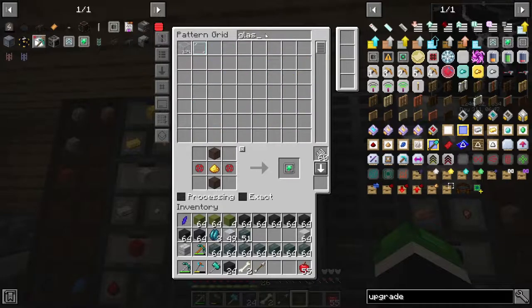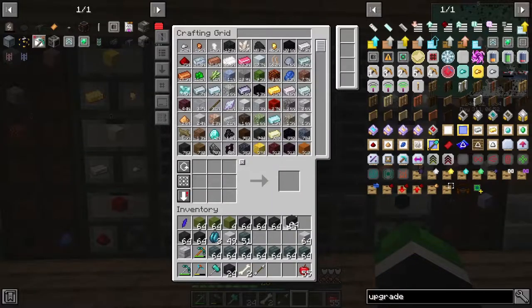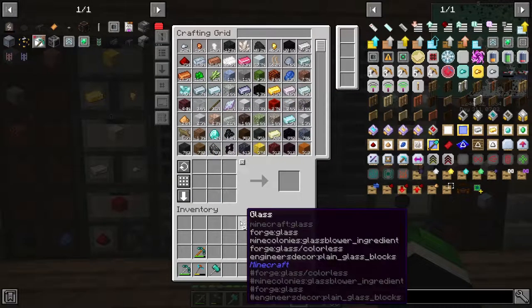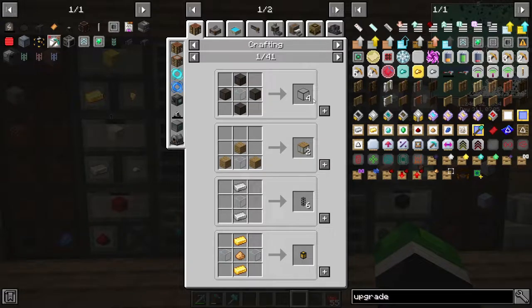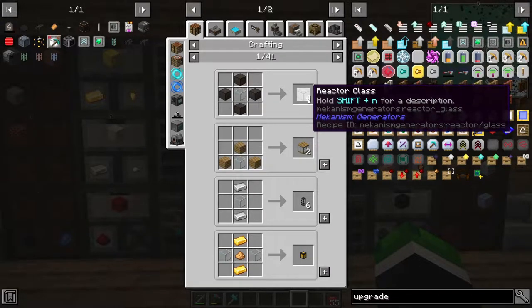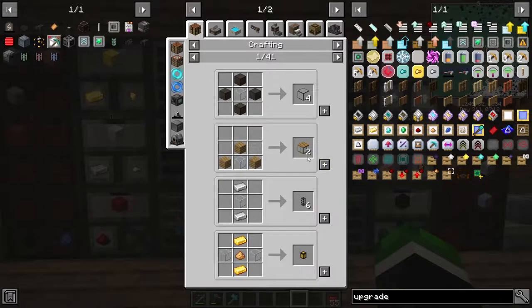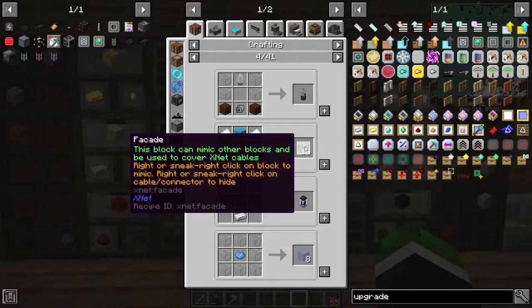I do believe we have a whole bunch of glass. Yeah, we have 3.4K glass available, which is awesome because we were having so many issues with getting glass previously, so very happy about that. But that means we can go ahead and start to make some pretty neat glass. So if we look here, that's reactor glass. Okay, so we don't need that. We might need it later, but we don't need it now. I want to have a look here at what we can make with the glass, because I want to have a very unique looking glass window. That's a facade.